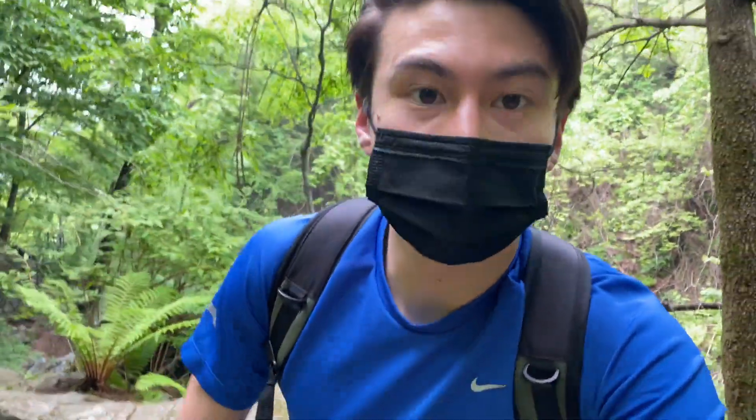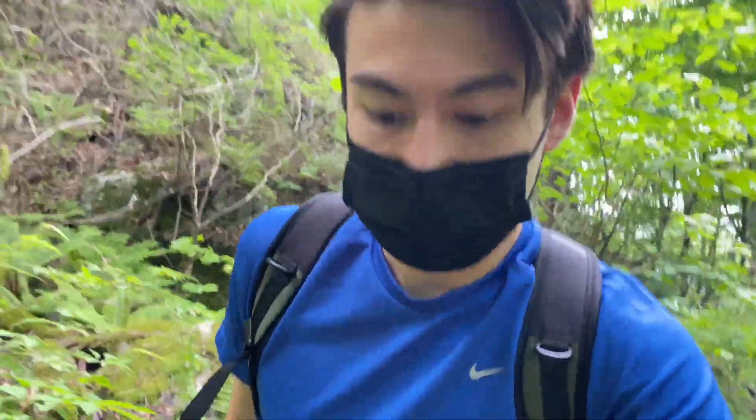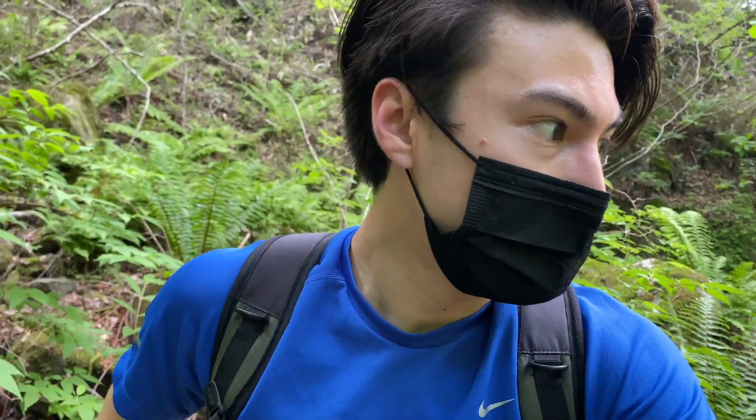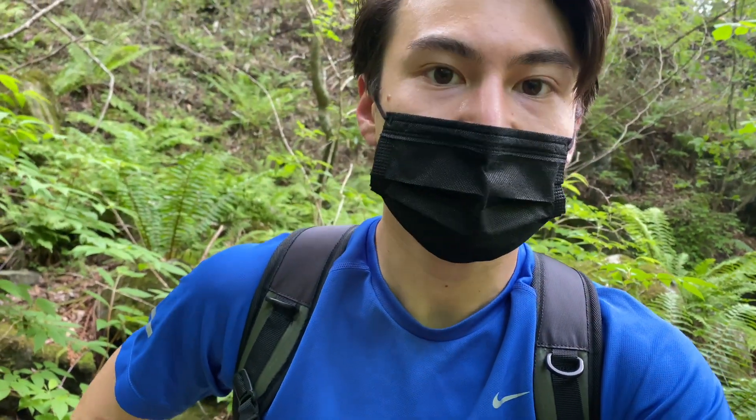I've just been dipping in and out of this gorge. Molly said my route was easier — it's not easier. It's really hard, it's a roller coaster. Very beautiful though. I love all the waterfalls. These are much more beautiful than the entrance of the park — so very happy.